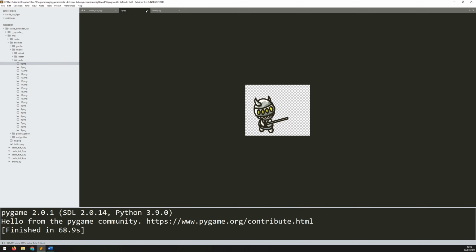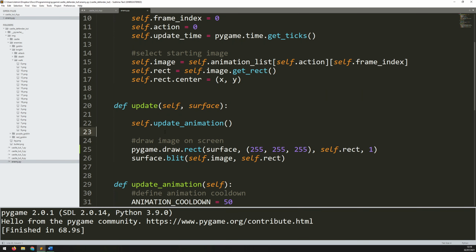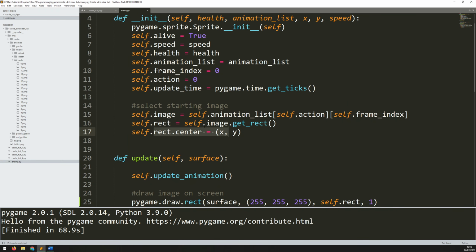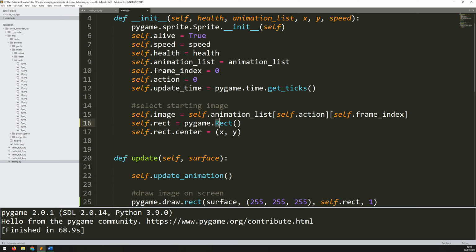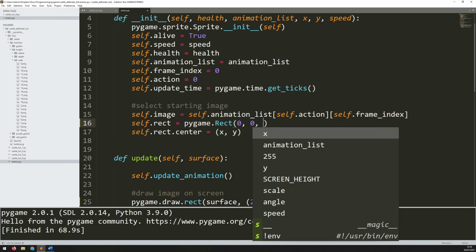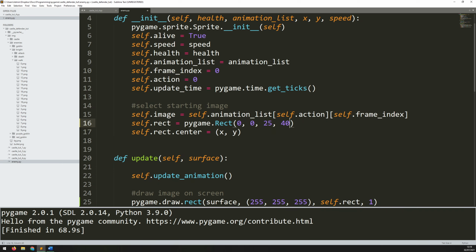So if I go back into my enemy class here, and where I'm creating the rectangle to start with, rather than just taking it straight from the image, I can just define the size of it manually. So my self.rect becomes a pygame rectangle. So pygame.Rect. Notice that it has to have a capital R here. And then I can give it a size. So I'll say the X and Y coordinates are going to be 0 and 0, but then the width I will set to 25 pixels and the height to 40 pixels. So I've kind of played around with this previously, and these are the sizes that come out roughly giving me a boundary of the actual player rather than the entire image.